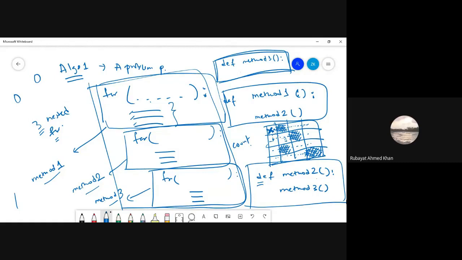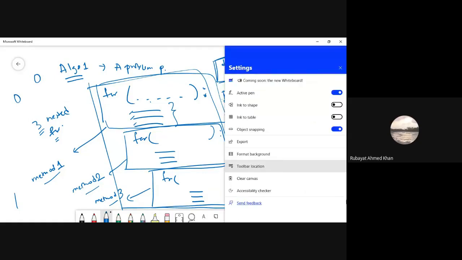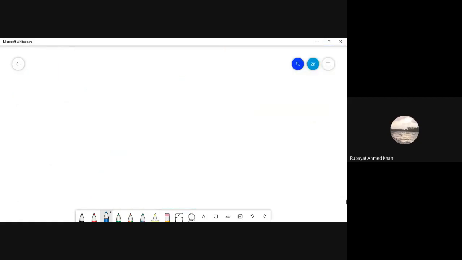One problem I solved back in those days was something like this. I was given a square in a huge matrix.